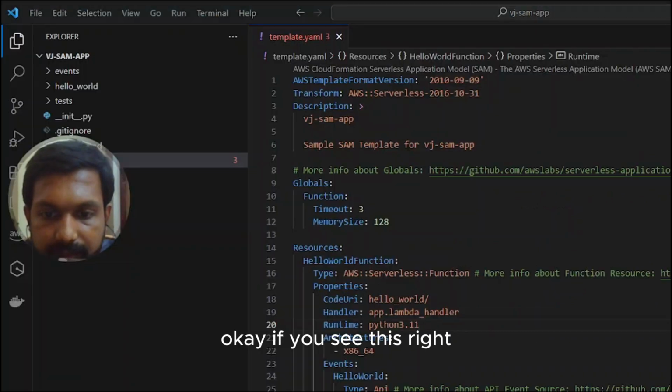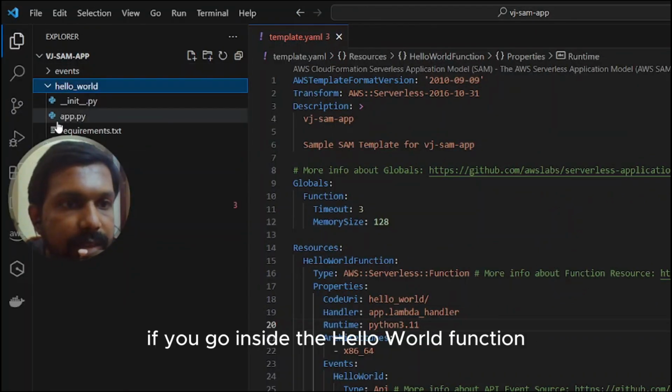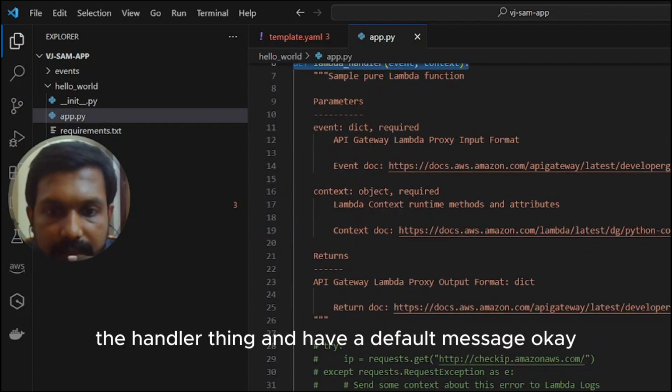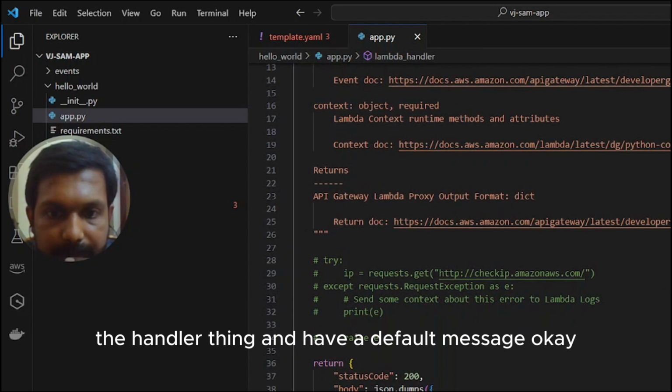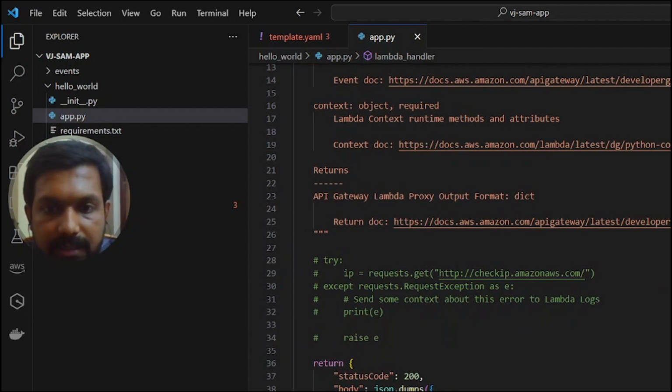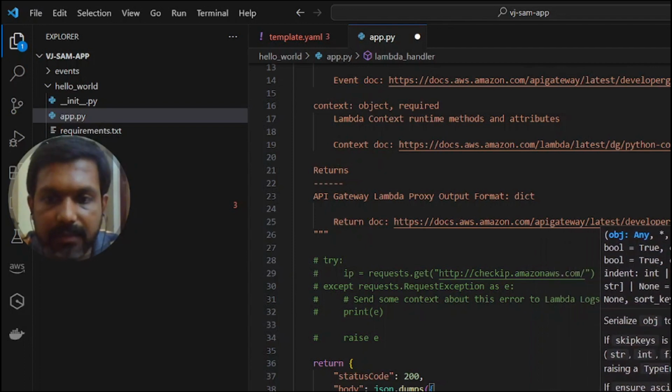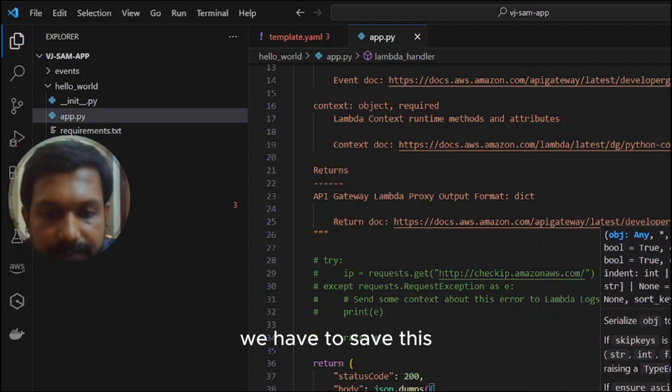If you go inside the hello world function, app.py, it has a default lambda handler and a default message. Here, instead of hello world, I'm going to write now browser. I'm going to save this.